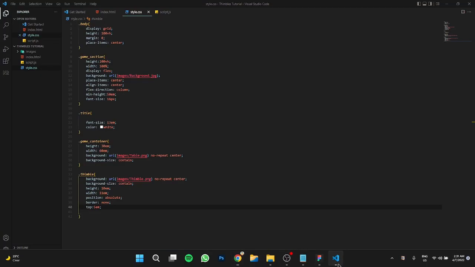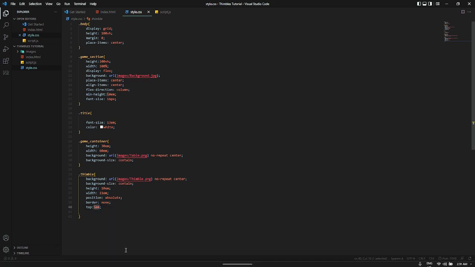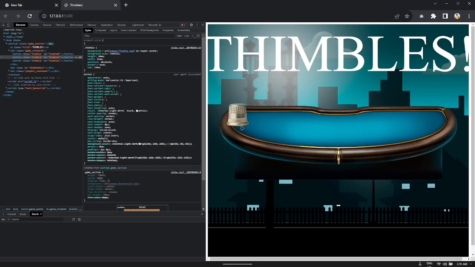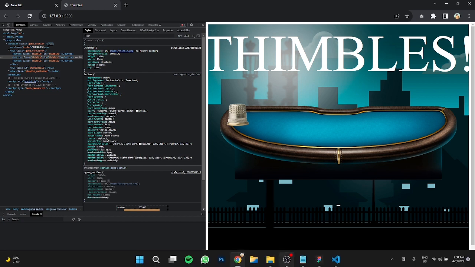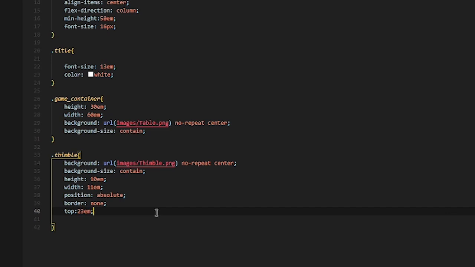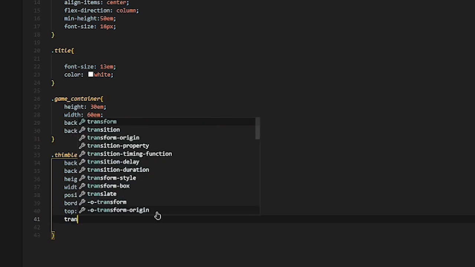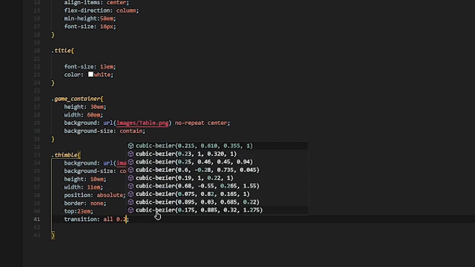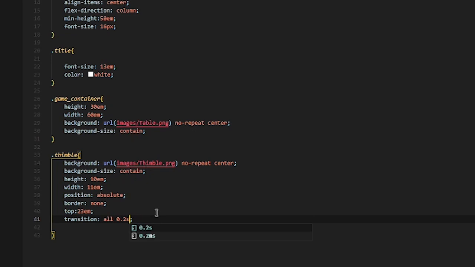So okay, so now since it will be transitioning, we have to state the transition. All transitions should take 0.2 seconds, in and out.